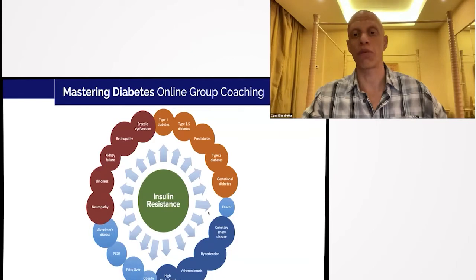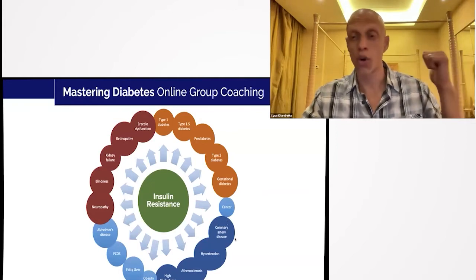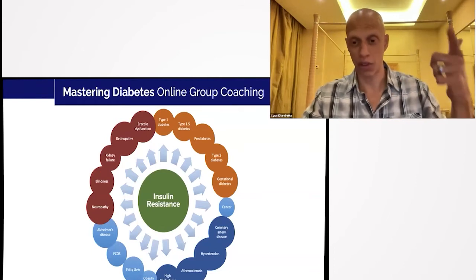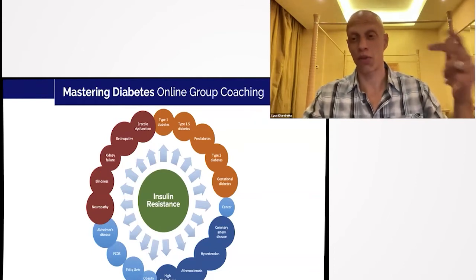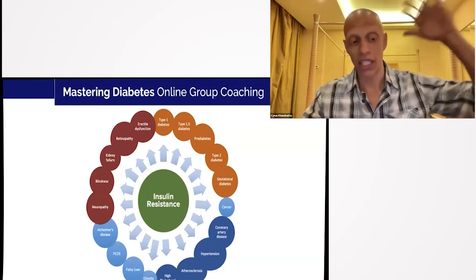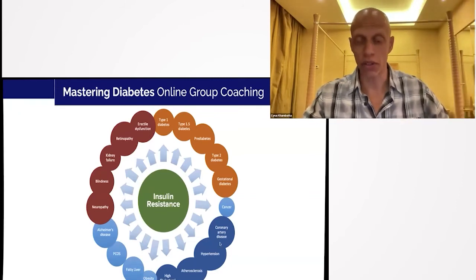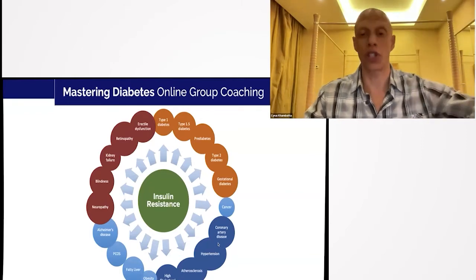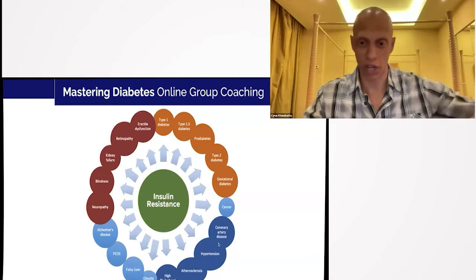So as you become more insulin resistant, your risk for many types of cancer increases. As you become more insulin resistant, your risk for many different cardiovascular abnormalities, including coronary artery disease, which directly affects your heart, hypertension, which is high blood pressure, atherosclerosis, which is the hardening of blood vessels, and high cholesterol, which is increased LDL concentrations. All of those increase your risk for a future cardiac event. Okay, for a future myocardial infarction, which is a heart attack.